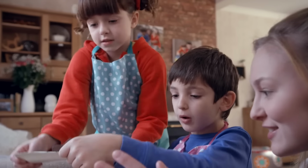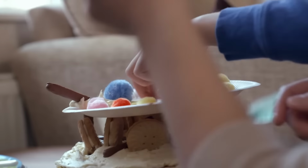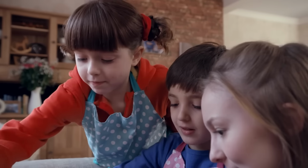Let's try and put my farm plate on. Try again.